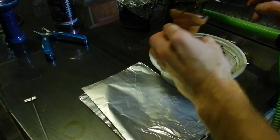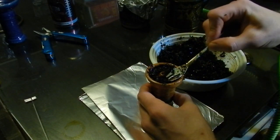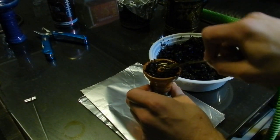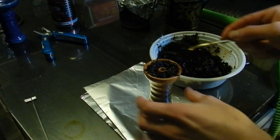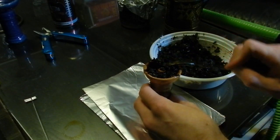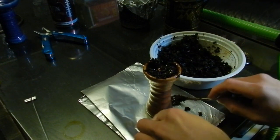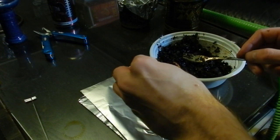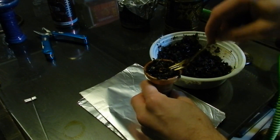Knock a little off. You can do the foil test on this — I'm not going to do it because once you get used to packing it and you do it right, you don't need to do it as much anymore, especially on smaller bowls like this. You just kind of work it around, make sure it's nice and even. This is Tangiers Schnozberries by the way, and it's absolutely delicious.